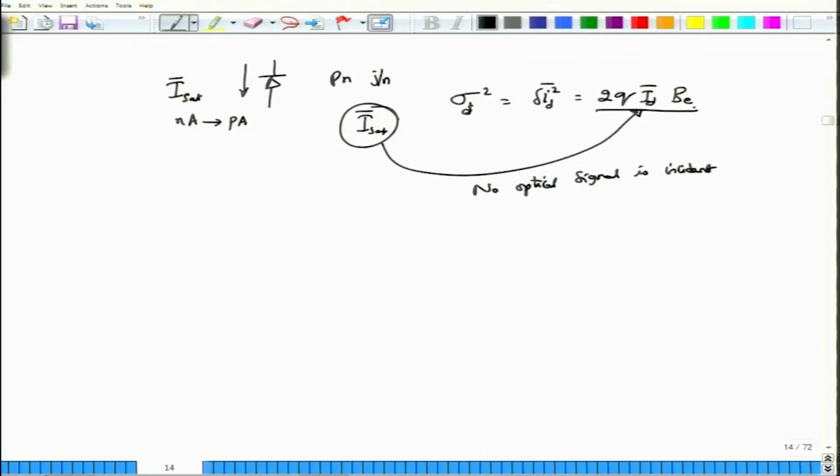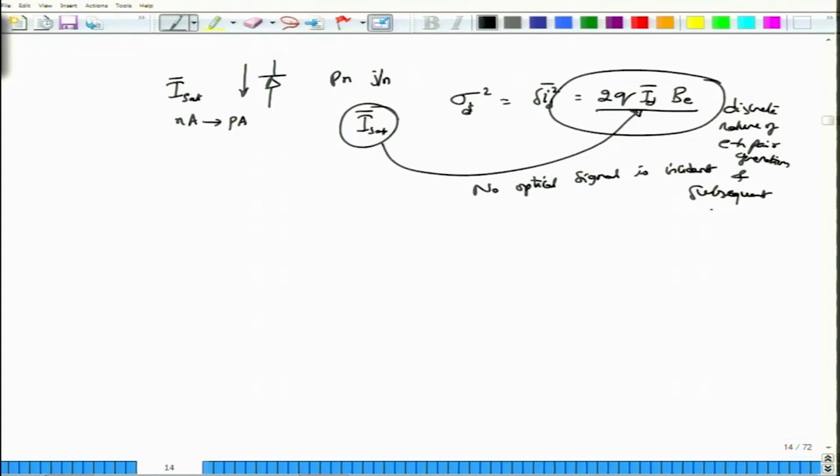It may seem very strange that the dark current actually has the same expression, but the source of this noise is not the light source, because the light source is not present in this case. In fact, this is because of the discrete nature of the electron hole pair generation and subsequent current contribution. What we mean to say is that, well, the photons are by themselves coming in like the form of bullets.